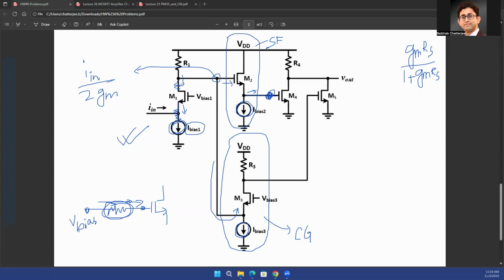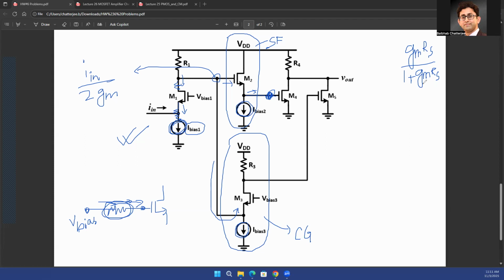That's why using current sources for biasing is something that is generally encouraged. You can also use voltage sources for biasing, but in that case you have to be careful that there would always be a voltage drop, and you may not get the intended voltage at the intended point. If you're taking care of that during design, it's fine. But if you're using a current bias, then you don't even need to consider that, because the current that is flowing through your source or drain will always be the same current as your intention, right?